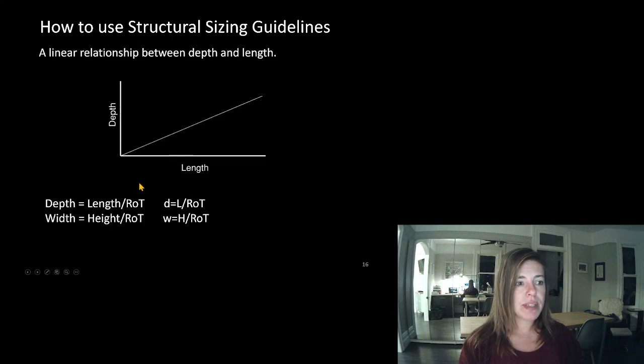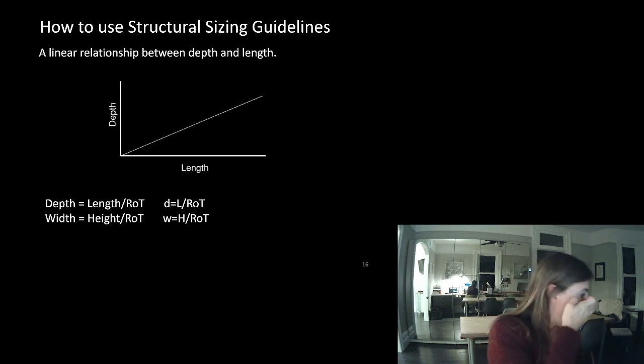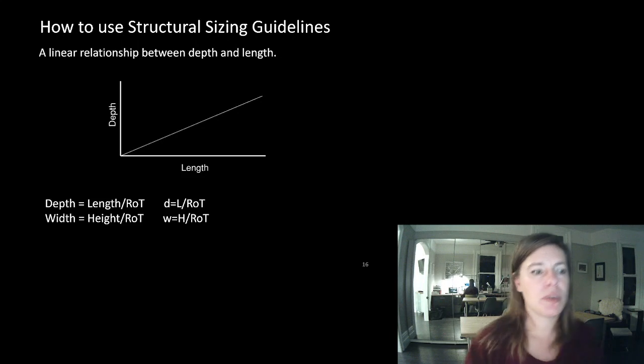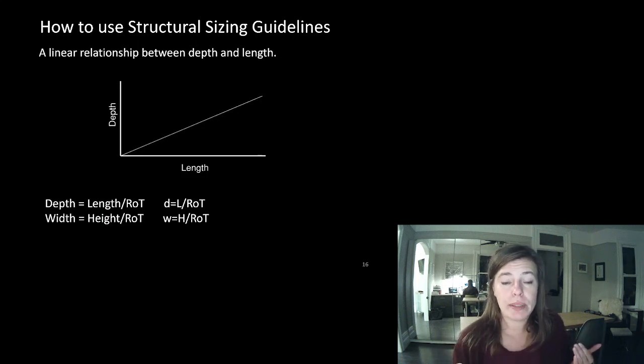Okay, so depth to length. If we want to know how deep a beam needs to be, well, I'll show you some of those in just a minute. If we know how long it is, and remember, we're the ones creating these plans. We're the ones creating these buildings, so we're the ones picking how long it needs to be. You notice there's nothing about loads in here. We've spent all this time talking about loads, and this doesn't talk about loads at all. This is where understanding what is normal is important.